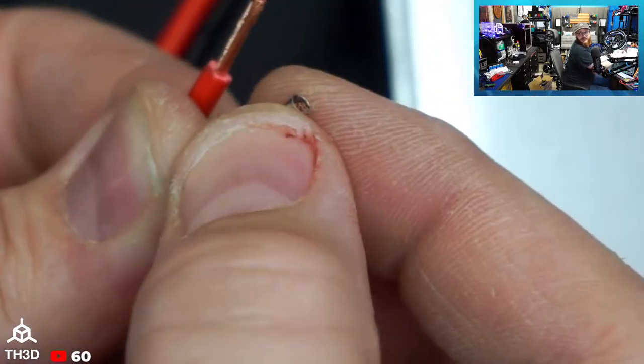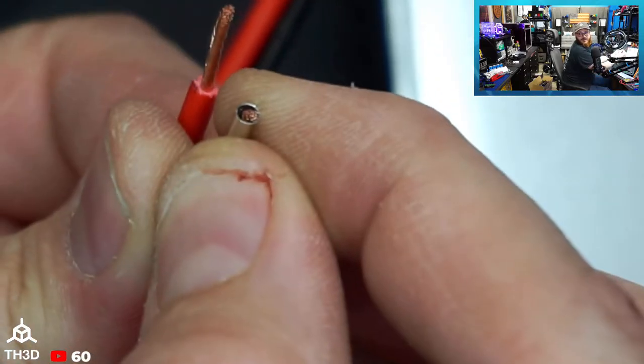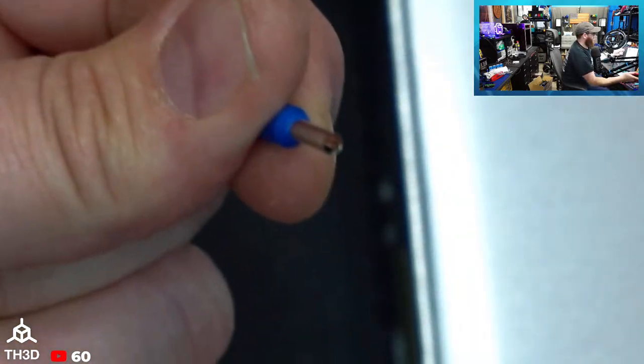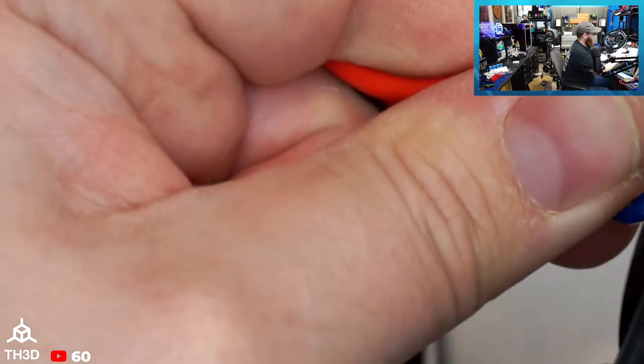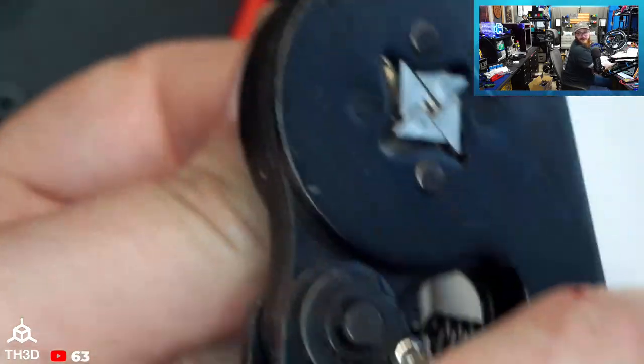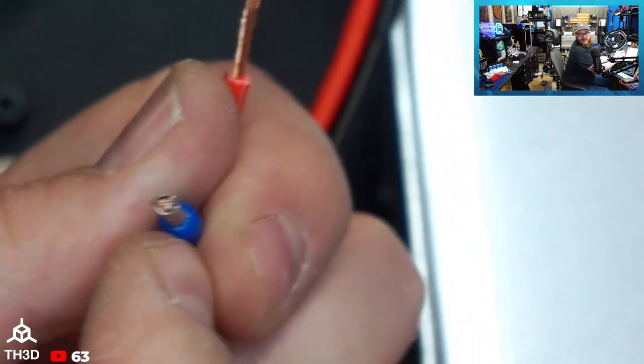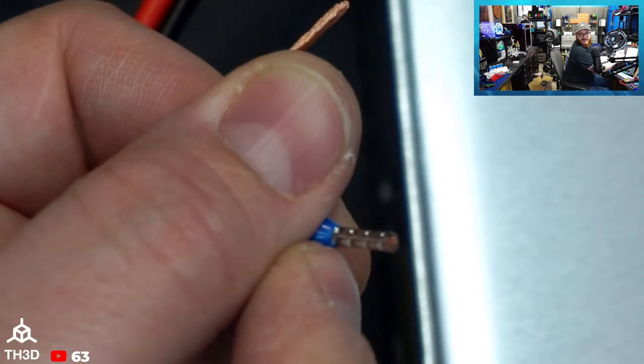Do you guys see this? So you want to strip it long enough so you see the wires right at the end. That's what you should see. So now if I take my ferrule crimp here, put it on there, squeeze it, you'll see there. The wire is at the end. That's what you should see if you're doing ferrules correctly.